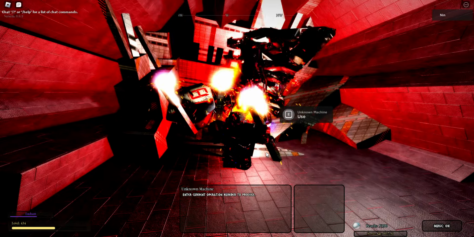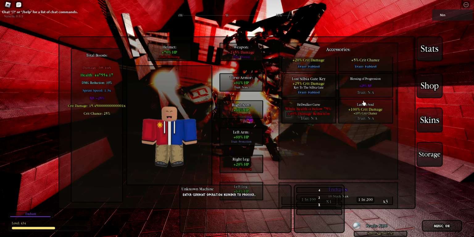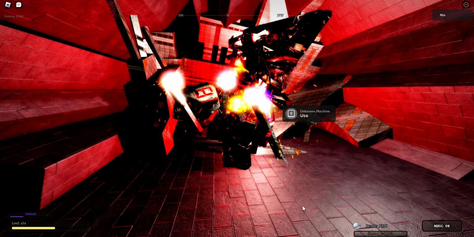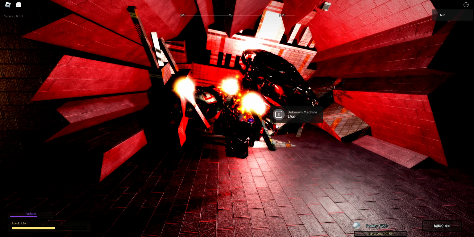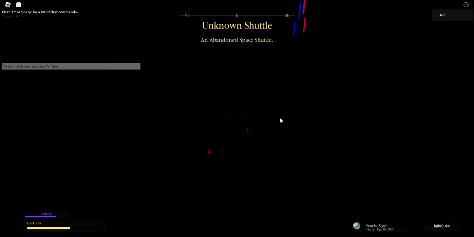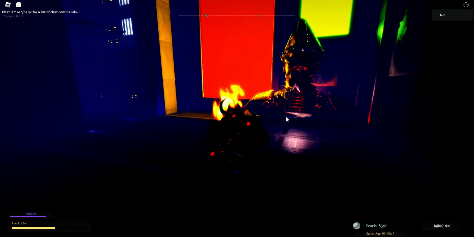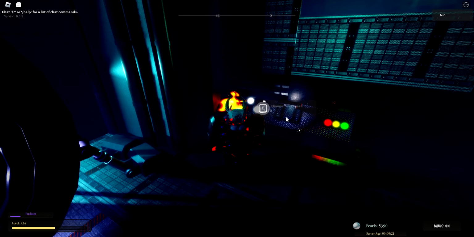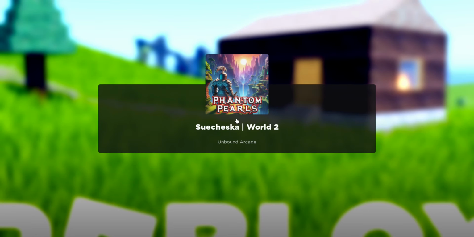There we go. And once you have at least 15 accessories on you, like I have 16 right now because I got the femur bone and the dropped lantern soul from the lantern lurkers, you have this prompt, click it. And this Evangelion looking thing, I don't know if it's Evangelion, it opens up and it wakes up almost, and you're transported to the shuttle, this unknown shuttle. After that, you are here. Then you go into this room, and let's change that. Once you click that, use the portal and welcome to Suicheska.